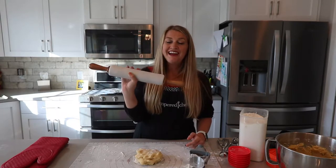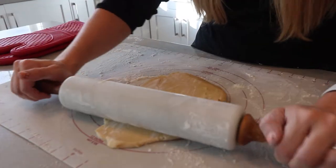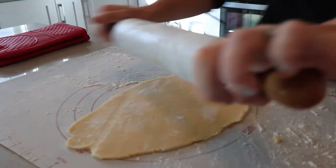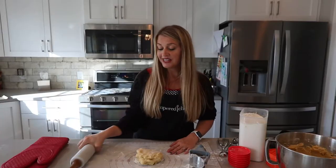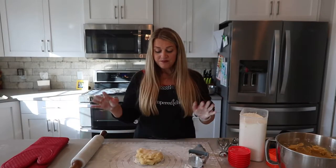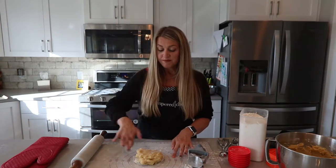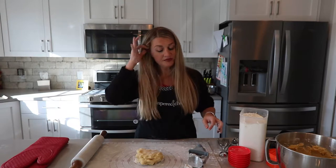This marble rolling pin is amazing. It makes rolling out dough so easy and the dough hardly sticks to it at all. I don't even really have to flour it — the weight of the marble rolling pin will just roll out the dough very quickly. The other thing is this big baker's mat. Whenever I'm making sugar cookies I hate getting flour everywhere, but this contains it into one space. It's also great for making your own pizzas, has different size guides with measurements on it, and it's nonstick so you're not getting dough stuck to your counter.